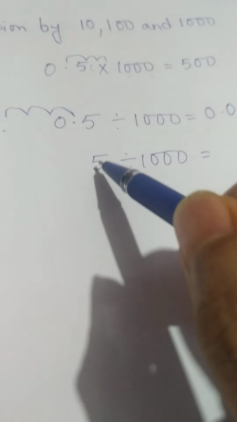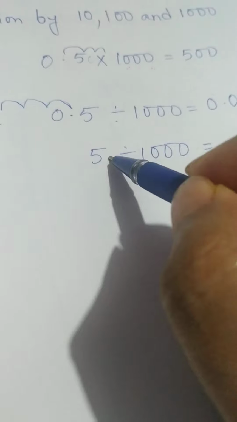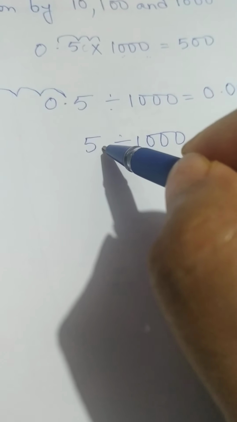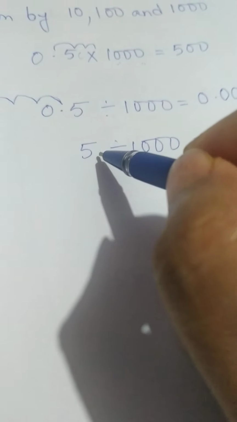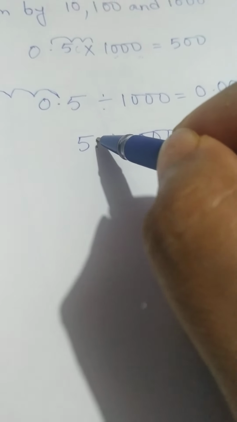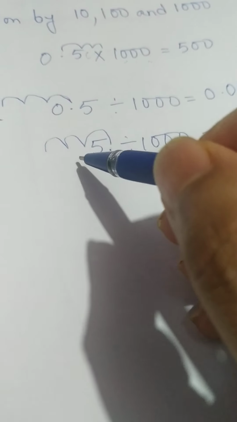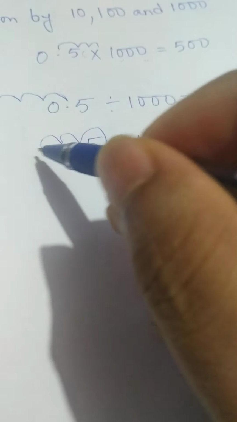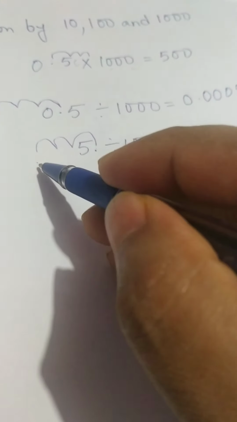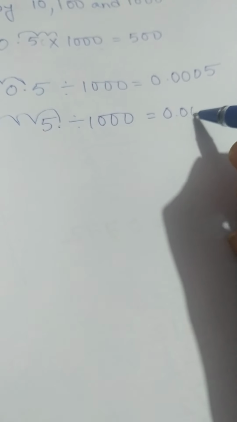How to do this? If there is only a number, we always consider the point from this side. We will always consider that the point is over here. So we will go this side, 1, 2, 3. So 3 zeros over here. We need to fill this, and then we put a 0 point. The point comes over here, and we need to put a 0 before. So we write 0 point, then these two boxes 0, 0 and 5, 0.005. So is it getting clear?